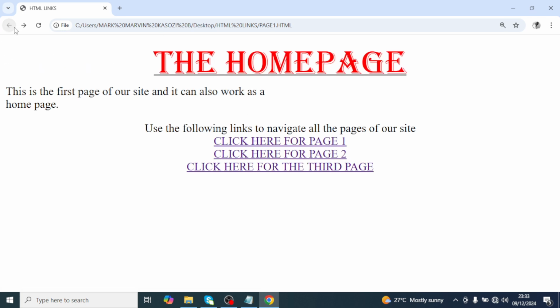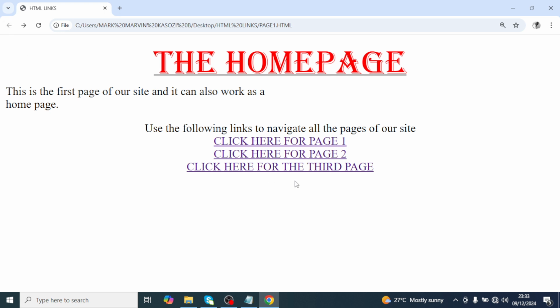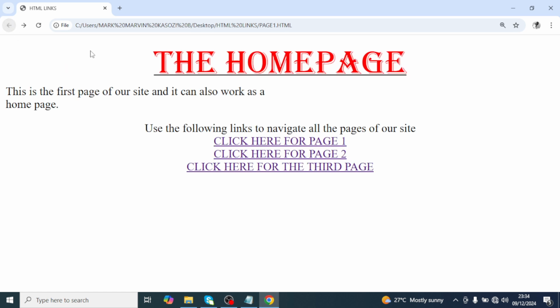But again, if someone is using your website, I think it doesn't make sense for someone to click at the second link, then it takes them to page 2, and page 2 has nothing like a link to take you back to page 1. So all your pages should have links that help you navigate easily instead of using the arrows here. Like page 3, I'm in page 3, but there's no way I'm going back to page 1. There are no links here, so use arrows, which is kind of funny. So what do I do?